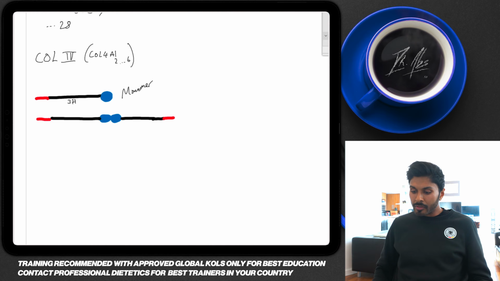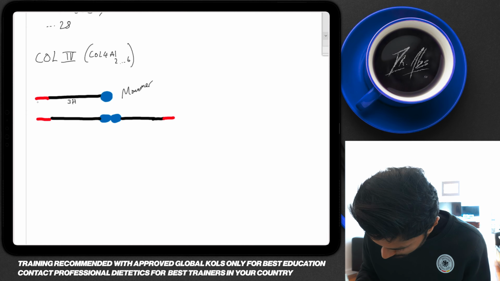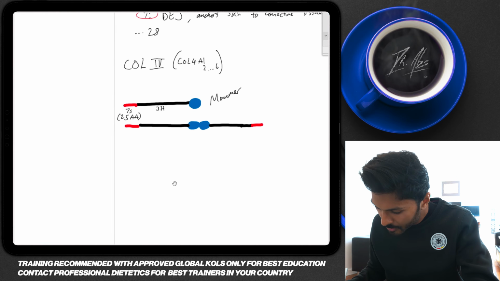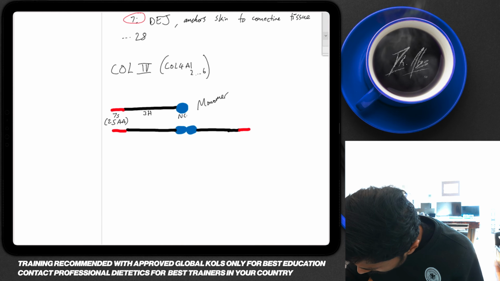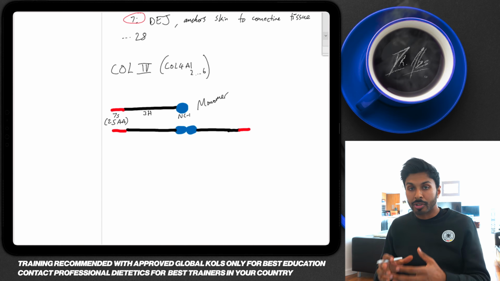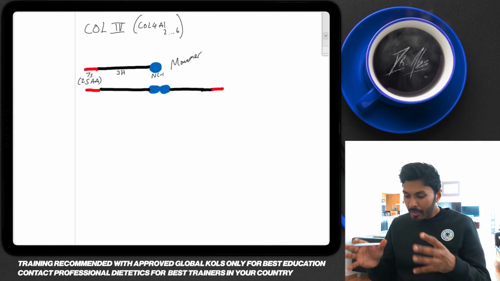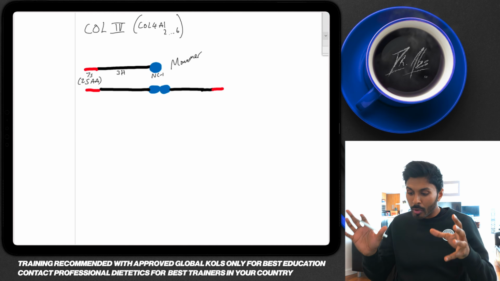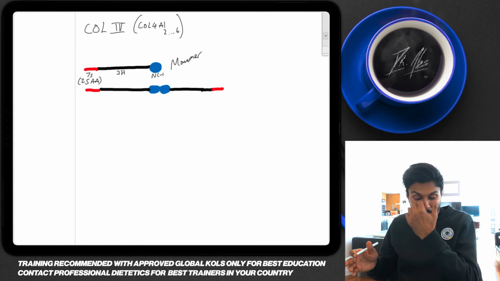So, as an example, in collagen type 4, on the end, you have this section here, which is 7S. That is basically 25 amino acids long, okay? And then you have this section on the other side, NC1, so non-collagenous unit, right? So clearly you can see there's multiple different sections and they each serve a purpose. And the purpose is to allow the properties of the triple helix to play out. And every single type of collagen differs in respect to this.